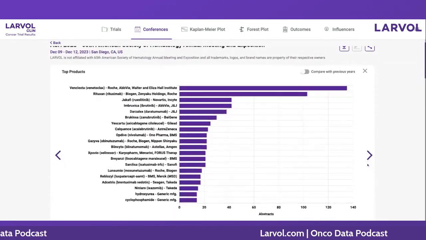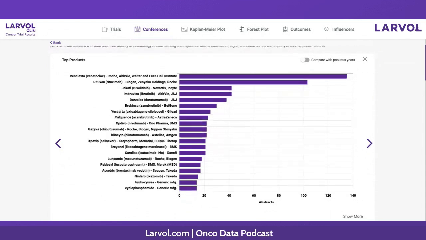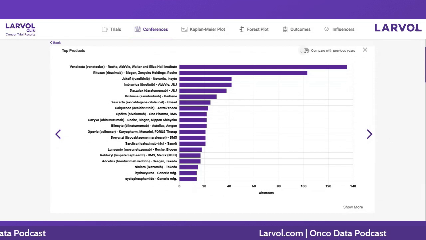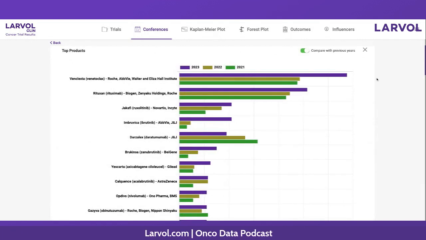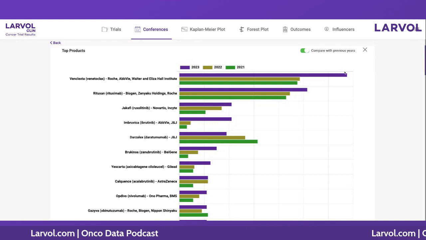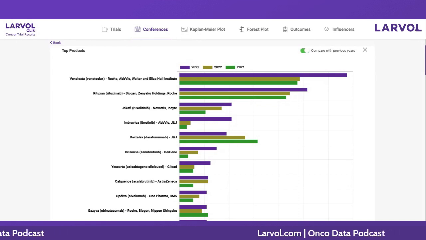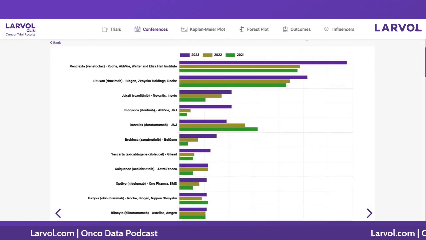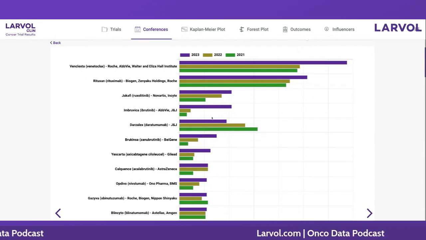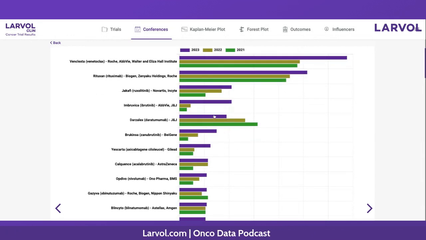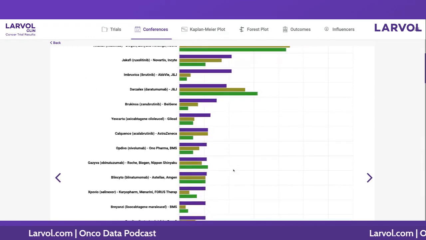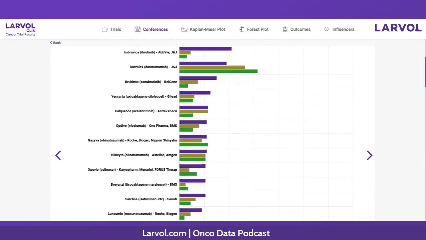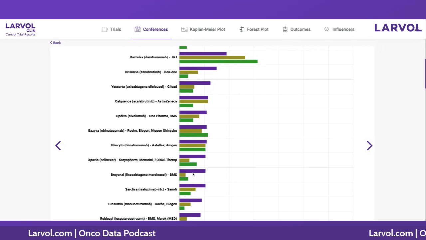Okay, so these are the top products, and what I like to do on that page is have the compare with previous years toggle clicked on, because then you see the difference. You see, for example, that the first product, compared with the last 2 years, had a big jump in visibility. And some others, Carta also had a jump, double the volume, and some others went down. For example, daratumumab from J&J went down a little bit, or the Imbruvica had a big jump. This is a year of Imbruvica. Look at that. You can see also some big increase in here.